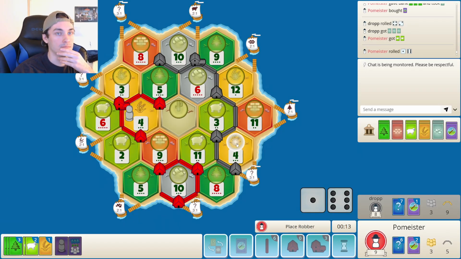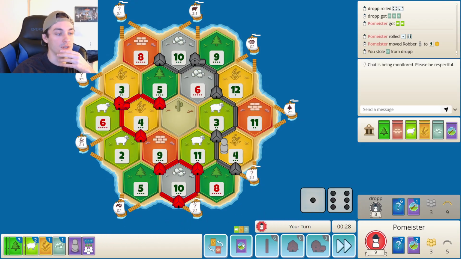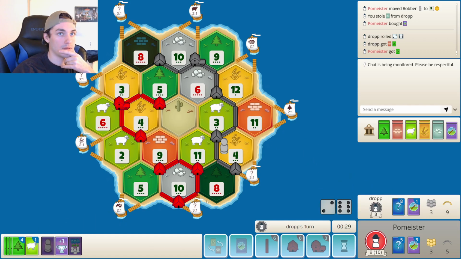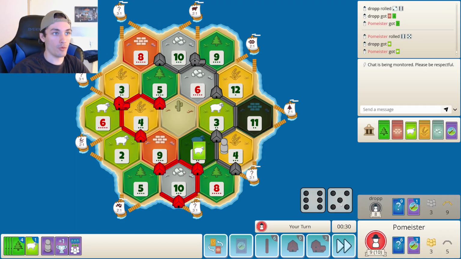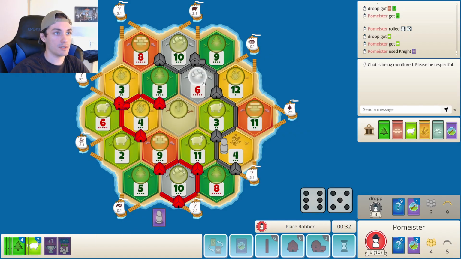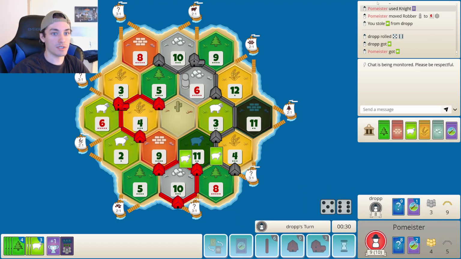Okay. Or steel is good. I'm being a little indecisive this game. Okay. I was kind of banking on him not having a knight here. And I feel like he would have played it last turn to at least just get army. Okay, and he doesn't. So let's roll. He's probably still got ore. So let's do this. Okay. I was hoping I was going to steal an ore there. That's all right.